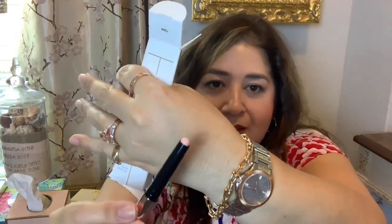I picked up the cream shadow in the color Shell because especially when I'm going into the office, I like to be able to just quickly do my face, very simple. And you can see here, it's not too shimmery. I just wanted something a little bit lighter, like an all over, and this is going to go well with the Topaz cream eyeshadow that came in that makeup planner.